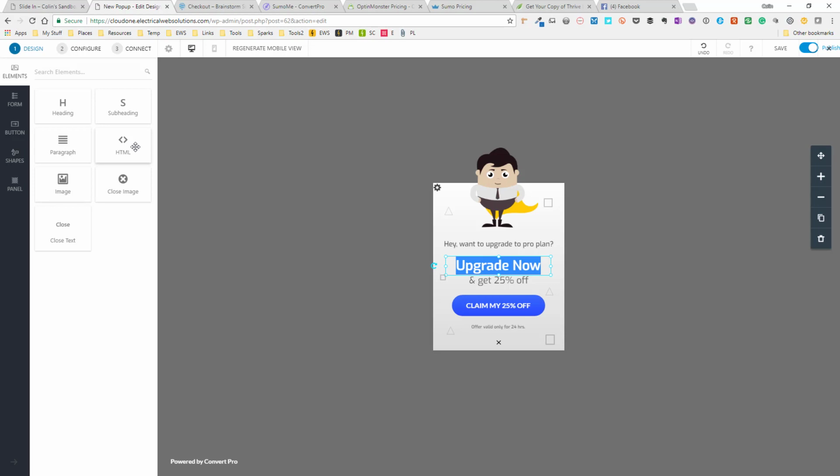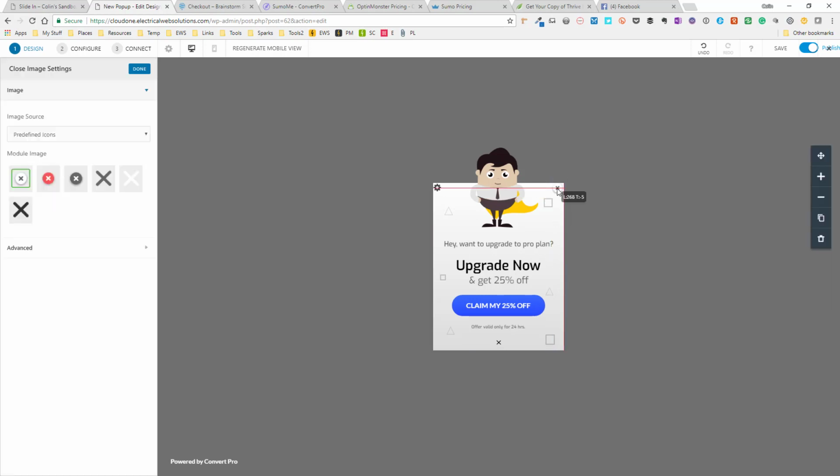Paragraph, HTML. You can put HTML code in here. So if you've got a form from Gravity Forms, for example, you can probably use the HTML module. And then you can include images, and this is actually a close button or a close image. So if you drag that out and put that up there like that, and then I'm just going to position it. There we go. We can change that style any which way we want, and obviously we can move it anywhere.